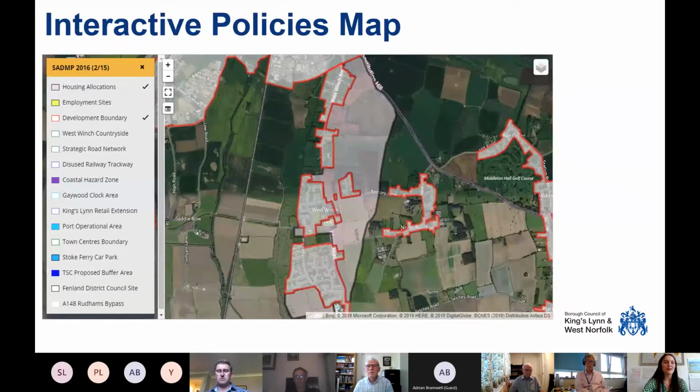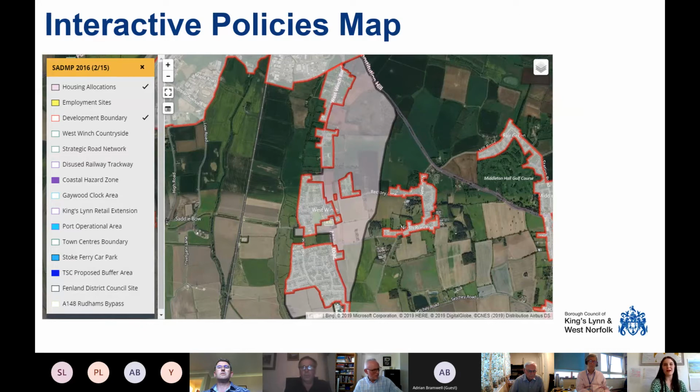And the next slide is really to just draw everyone's attention to the interactive policies map, which at the moment we do have on the website, which you may have all seen before. The one on the website at the moment is linked to the draft local plan review, the 2019 version, and the different layers. I'm currently in the process of working with the web team to revamp and update this in relation to the local plan document that will be going forward in pre-submission.